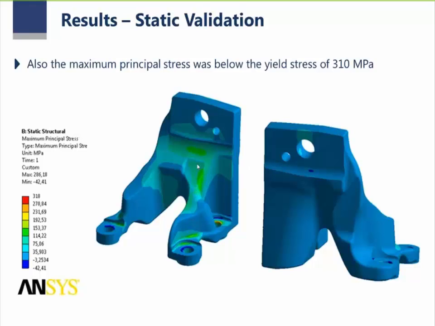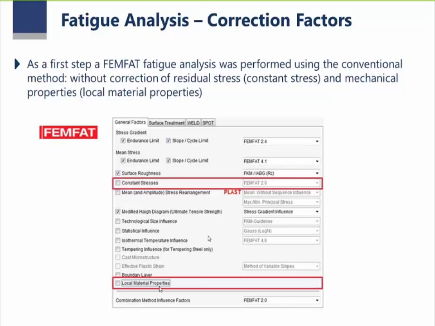But after the MAGMA simulation, there is a universal file, a kind of text file, and for every element of this mesh, of this component, there is a new tensile strength, which also generates a new endurance limit, which is the fatigue limit for the component. So there's a kind of correction. But for this first situation, you don't consider both the residual stress and the local material properties.